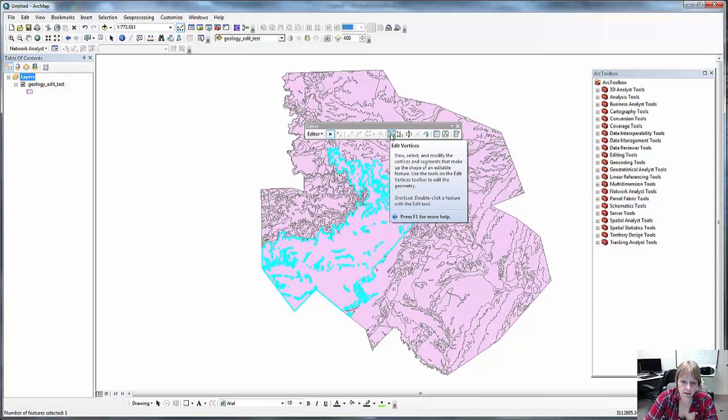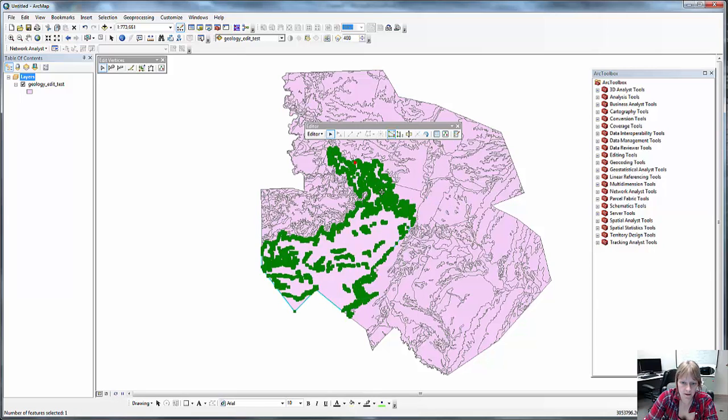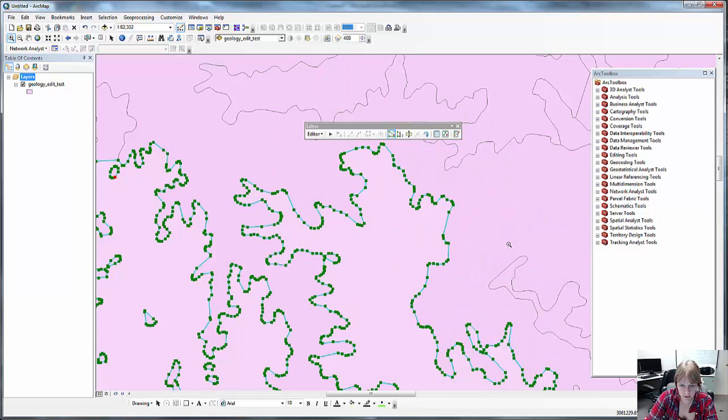You can edit vertices. If I double click on that, all of those little things are vertices. Say I zoom into a couple. You can select one of those and move it, and it will move the boundaries for that polygon. In this case, we want this to stay the same because we're trying to keep this mostly intact. So if you press Control Z, it undoes whatever you did.